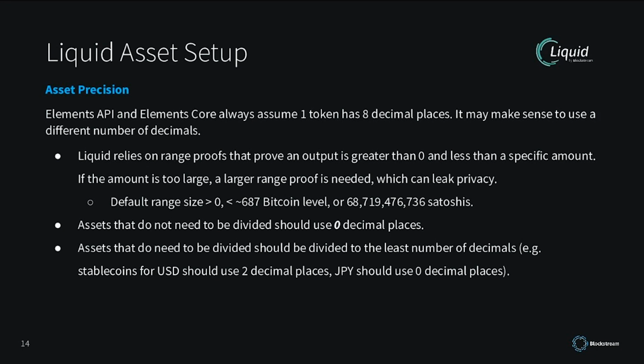This does mean as an issuer, you need to be conscious of this and use the APIs at the appropriate level. If you don't need to divide it at all, use 0 decimal places. If you're doing like a USD coin, you may want to only use 2 decimal places. Maybe you have your reasons for fractional pennies or not, but basically you can decide that. And it's up to the display of wallets to use this. And this is where the registry that we'll cover later really comes in handy and is really helpful.